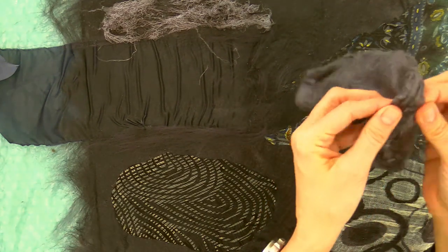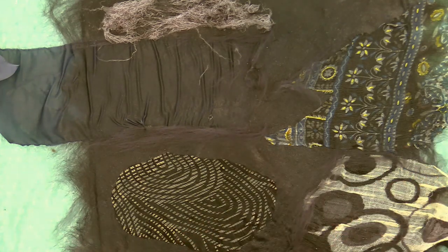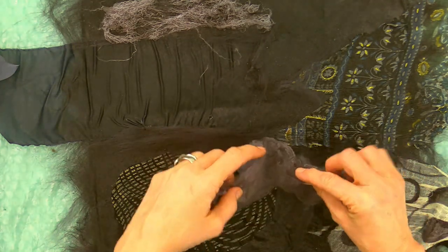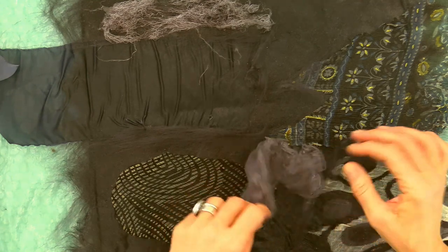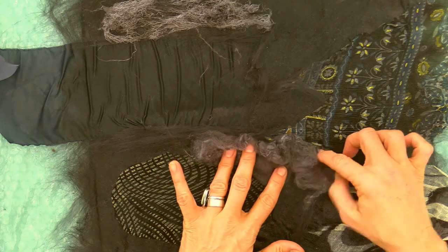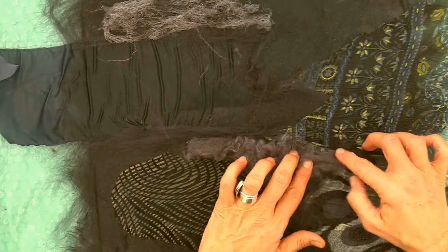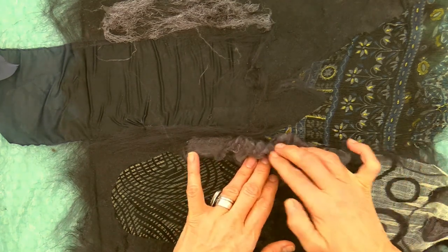I'm also going to pile in a similar color silk hanky. Hankies are interesting beasts because they're made from silk cocoons, and you can clump them or you can stretch them. So the gray ones I'm going to clump, and this one I'll just clump right here. Now you could also add in here tessa, viscose, some more sheen, anywhere you want, bamboo, whatever kind of silks you have, silk fibers you have. I'm just going to bring these in here, and then I'm going to stretch some black hankies across the design.